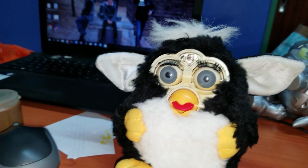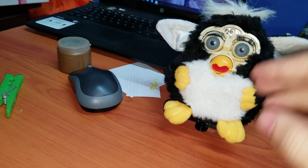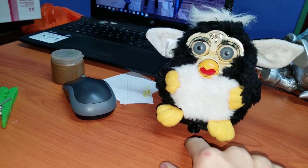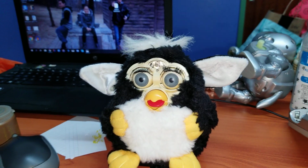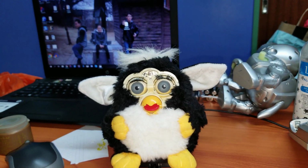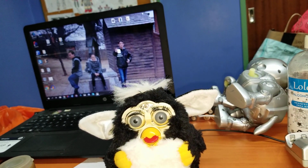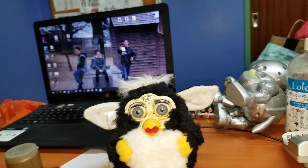Because unlike the Furby, if you keep the button pressed for the mouth, and I shouldn't even do that, because if I do that and the batteries drop in, it's going to reset and I'm going to go nuts. If you do this and you close the battery compartment, it's going to reset and do that over and over. So you open and close, you open and close. Even if you push the button, it's going to reset.